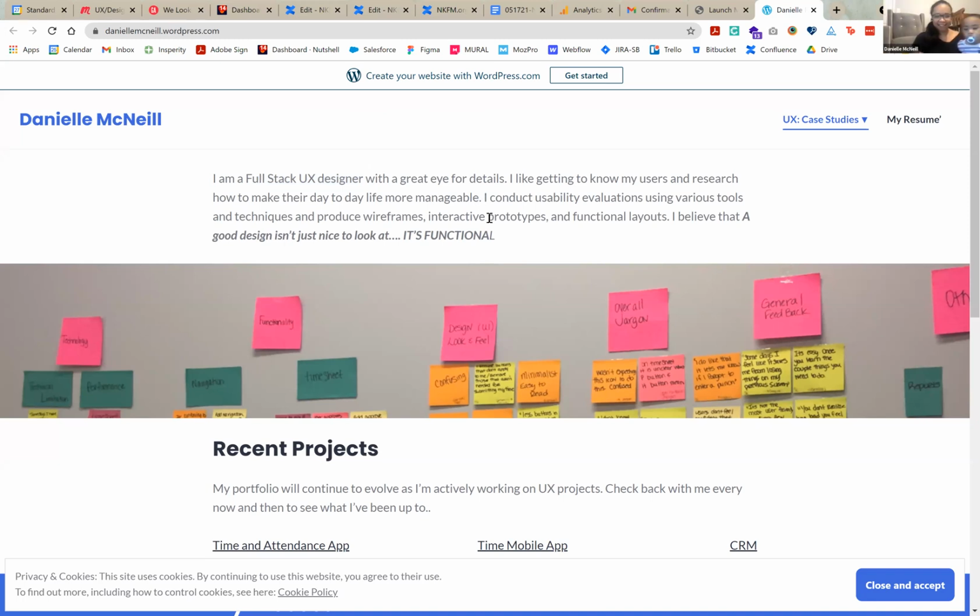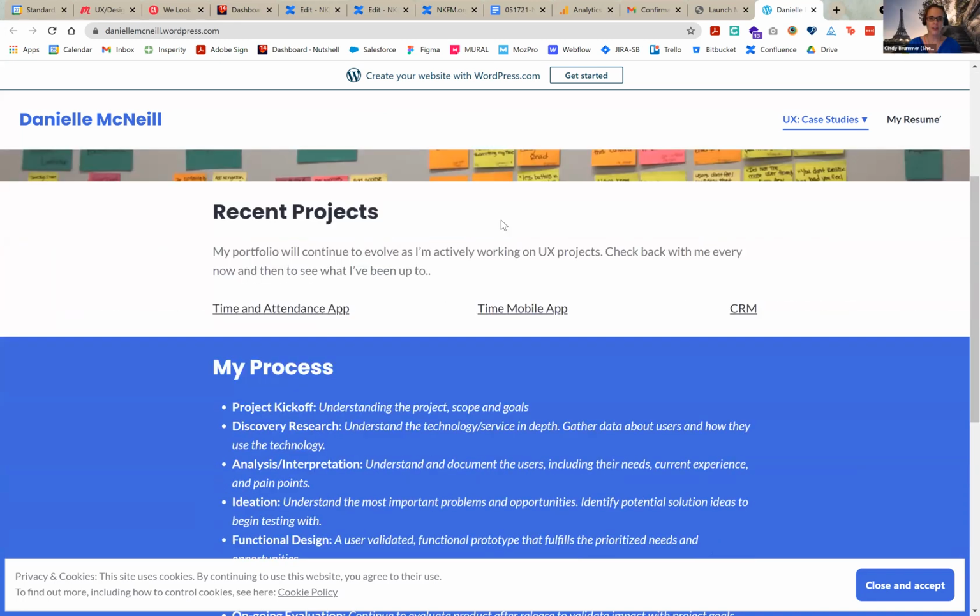Yeah. So I'm going to scroll down. I see you've got some projects here. One thing that I'm seeing more and more designers do is show bigger images, like a thumbnail of their project, with a link that goes to it. And this might get lost here. So what you might do is push this row down a little bit and add an image over your time and attendance app and your mobile app and your CRM, so I can get a feel for what the project was more visually. That's what I would suggest.